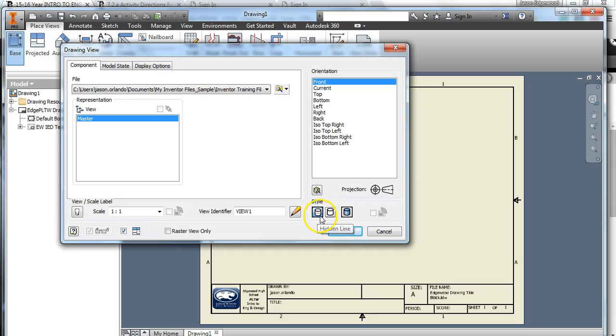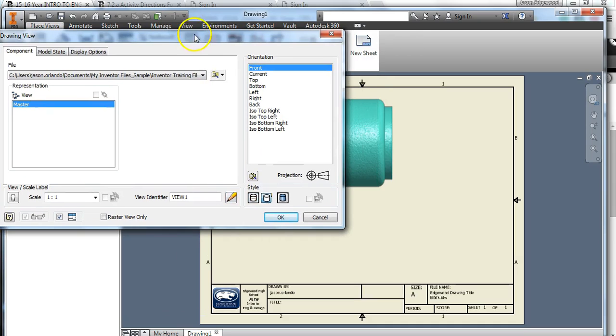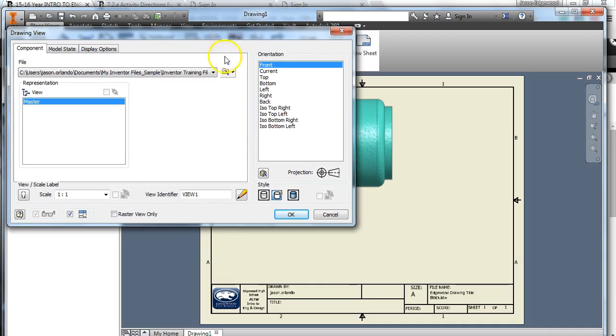Okay, this style right here allows you to turn hidden lines on or off, and I have them off. You can see in here that the back of that circle is revealed. It's lighter. Here it's not, so this is hidden lines off, this is hidden lines on, and if you just hover it'll tell you. Okay, you can always get back into these settings, and I'll show you how to do that in a second once we've placed our view and closed this window.